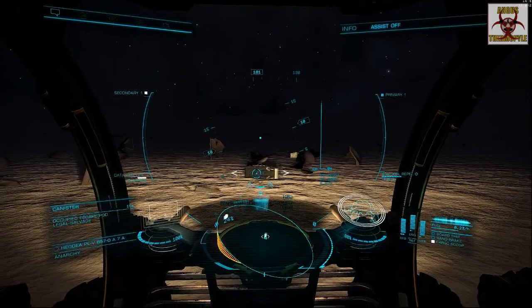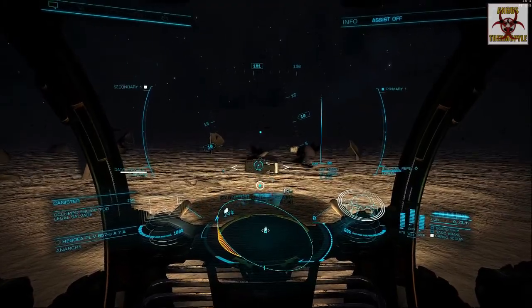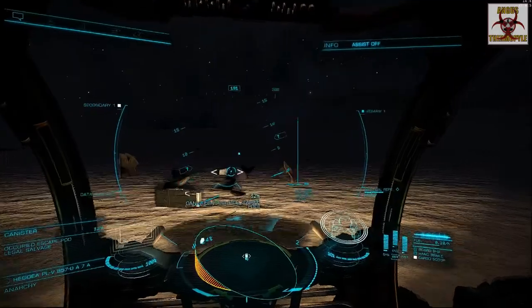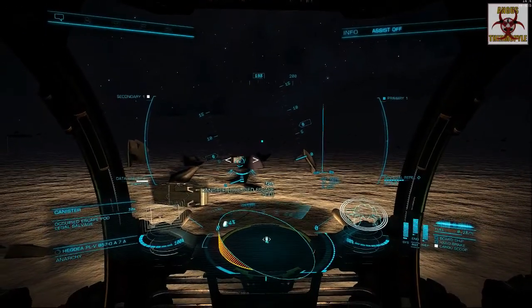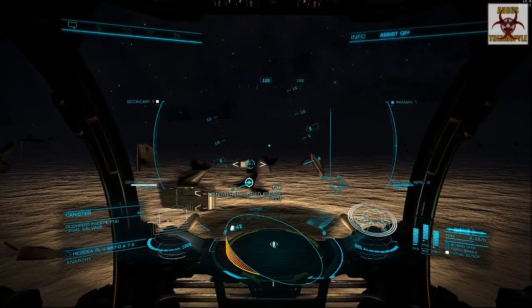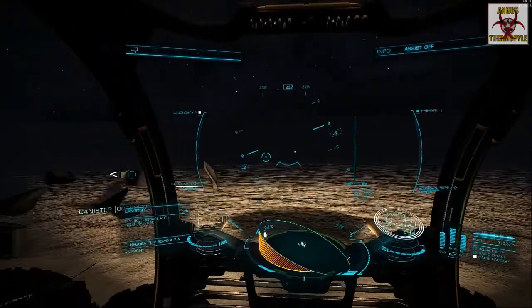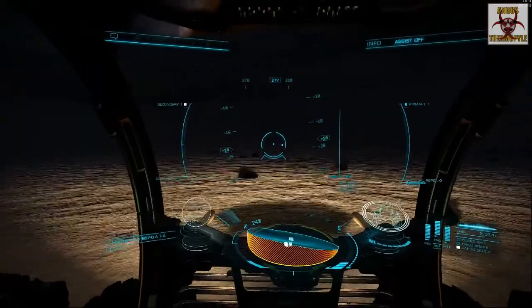I know this doesn't really do anything, but I usually scan these escape pods. I guess it's probably more of just out of, I don't know, because it just feels good to do it. So at least I'm telling them, yep, I saw that you're here. Can't do anything about it. So sad, too bad. You're dead.